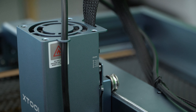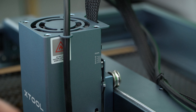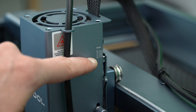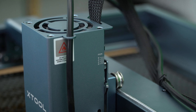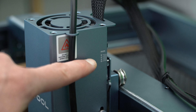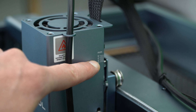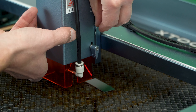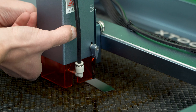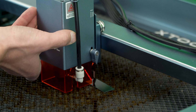The laser machine I'm using today is the X-Tool D1 Pro, which has a cut depth gauge on the side. We're not doing any cutting today — we're engraving — so I'm going to leave this setting at zero. Next, I can place the work material down, flip the focusing lever out, and set the focus. That looks good.